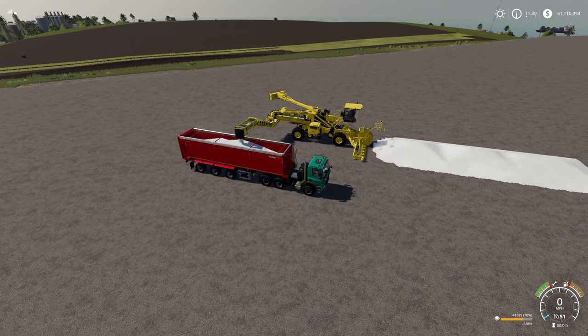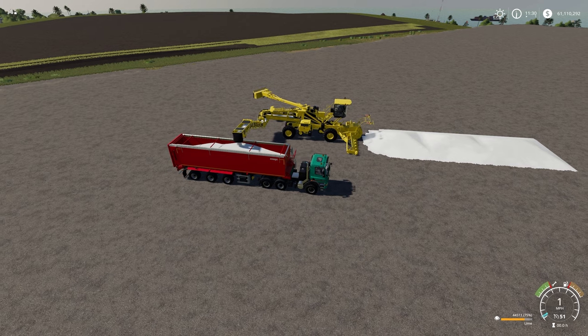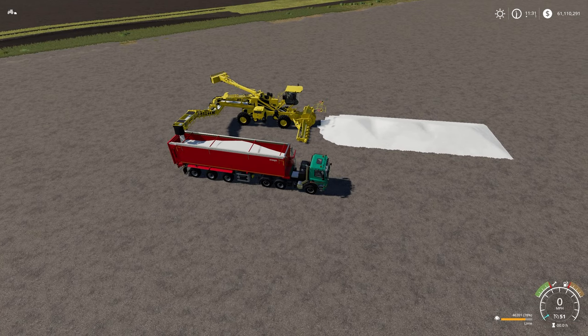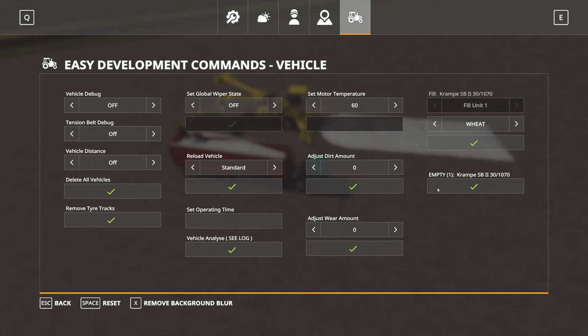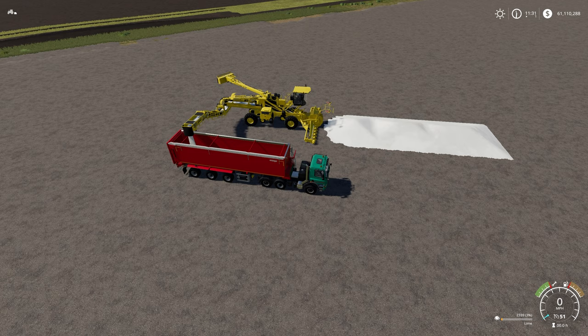It's not the speediest thing in the world, but it is doing exactly what the mod said. Go ahead and empty that and let it just continue to fill on up.